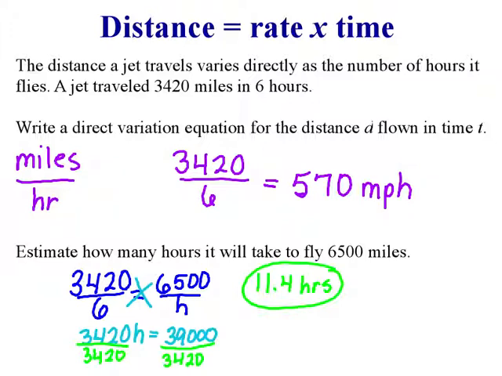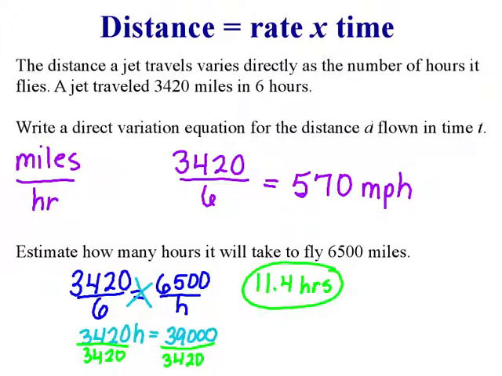I want you to think about something real quick. Let's say, for example, I'm wanting to go to Kearney. Let's just estimate Kearney's 100 miles away. Okay, we'll just for estimate's sake say it's 100 miles. I think it's actually a little less. And let's just say I plan on driving 50 miles an hour. Okay. How long would it take me to get to Kearney? 2 hours. How are you getting that? Adapt it to this problem. Tell me how else I could get 11.4.